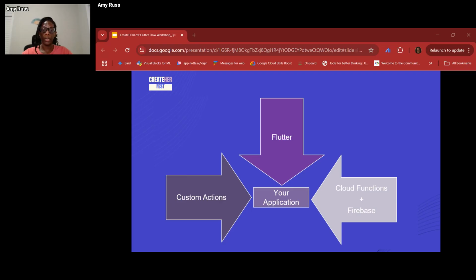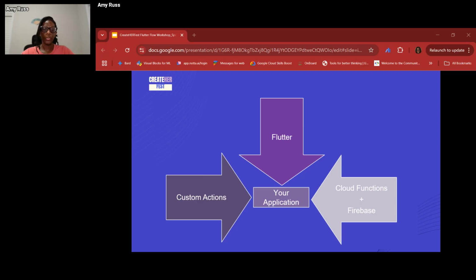Scalability is great here. It handles increasing user loads efficiently, and you integrate really well with the Firebase ecosystem. The cons: slower iteration, because you require deployment for every code change, which can slow down development in a quick release environment. You have increased complexity and some costs. So Firebase usage may incur costs depending on your usage patterns.